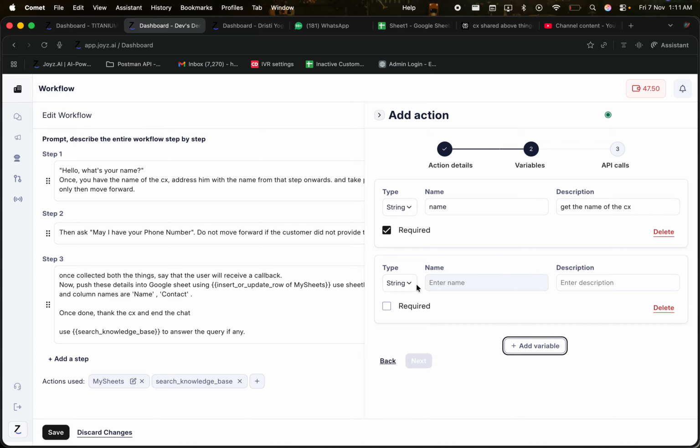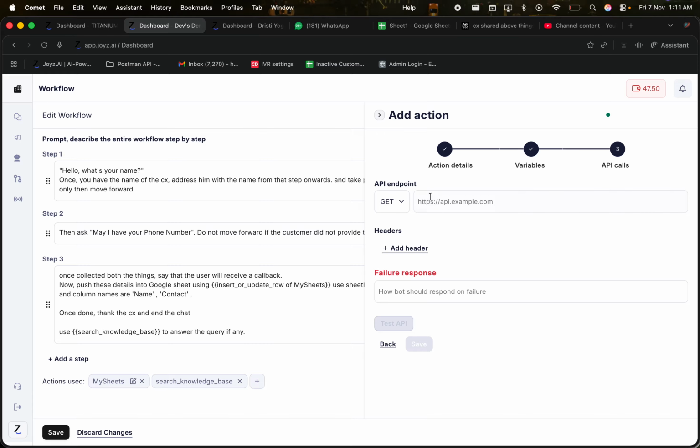That is what I am writing here as phone number. These details can be pushed into a CRM also, and for that you will need to use these same steps. I'll also mark this as required. Move to next. Get, post, put, delete, anything that you would want to do using your API key you can use from here. Just copy paste your API key here.